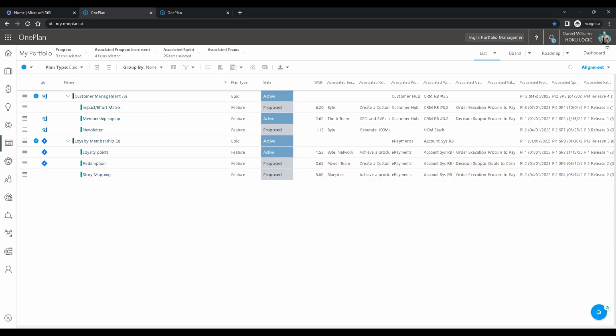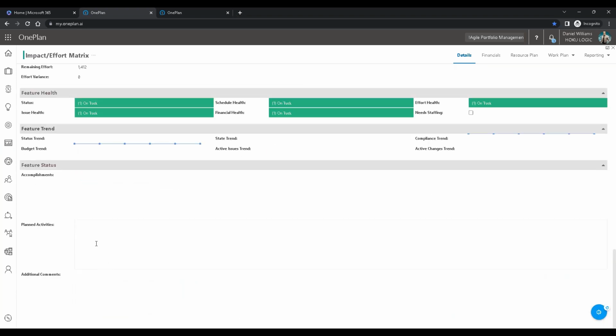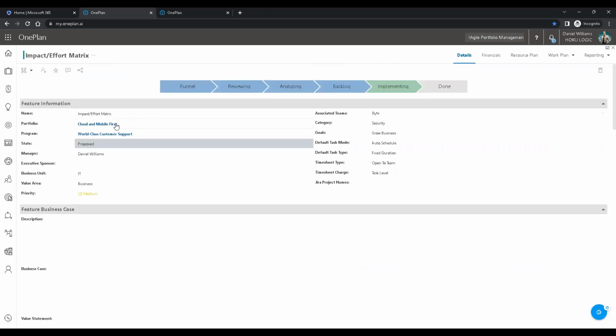So now we are in my portfolio, and something that you could have done is defining, for that specific feature, how it impacts key results. So this is where the strategy component comes in. It's so important, and we're so focused now on business outcomes, which means the KRs from this feature in particular. Okay, so this is a feature that belongs to, here we have where it's at right now in terms of the life cycle.